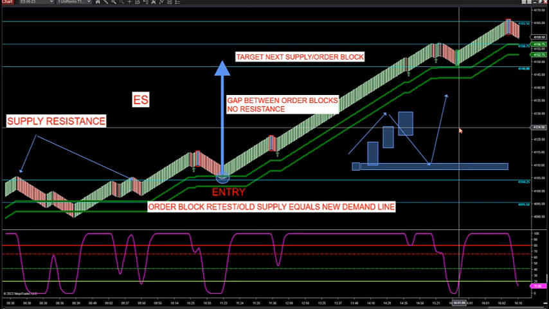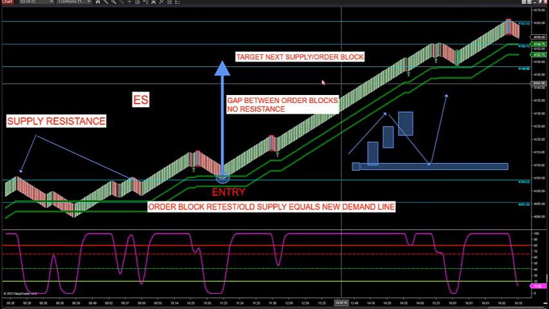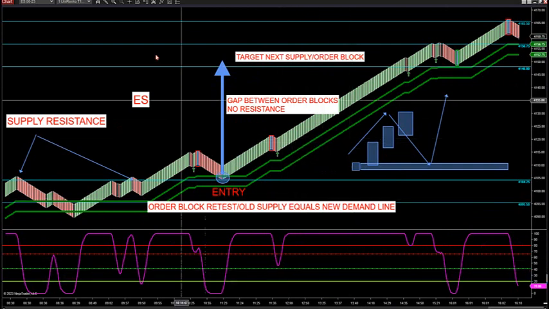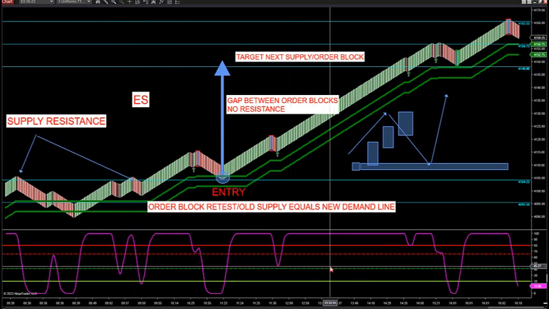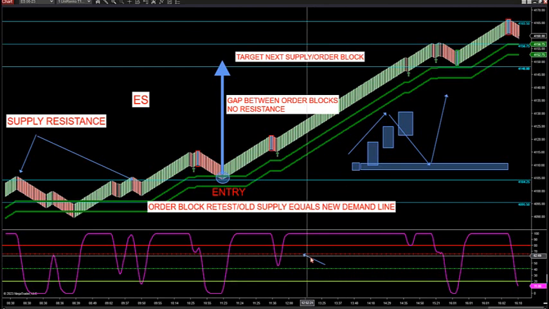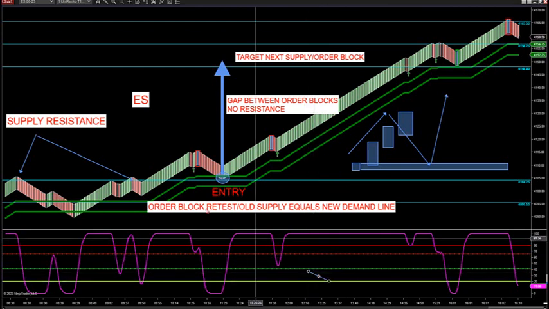So I'm going to show you how you can see if the market is stronger or weaker when you get into these big gaps in the market. If you look at these lines right here before we get into anything, this is on the automated strategy, which I'll show you in a second. I'll show you how to use Strategy Runner. You see this line I have at 65, the red line, and I have this at 40.